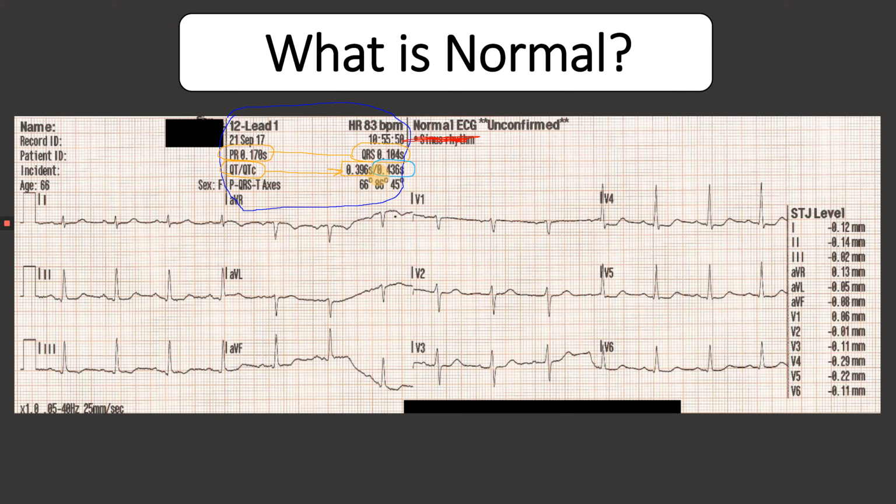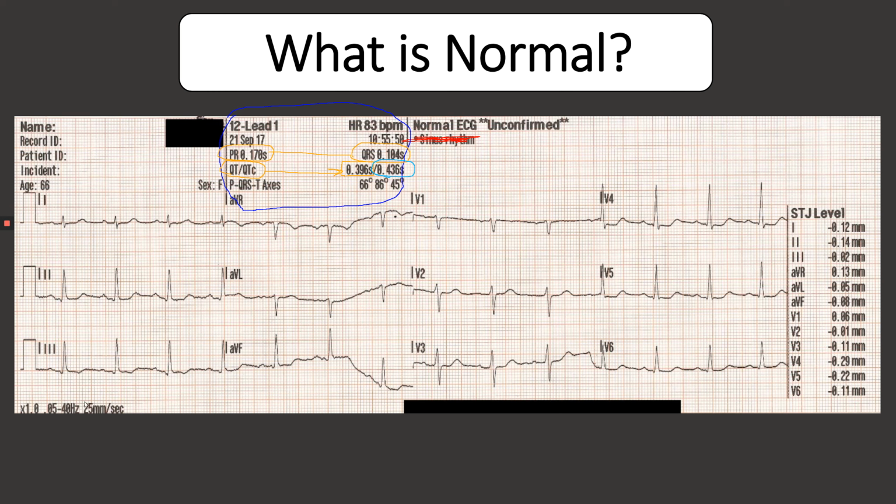QTC, the number on the right, is adjusted for the patient's rate. The computer goes through a pretty complicated math formula to determine these numbers. Without going into detail, since you're not in math class, QTC is the number that we usually rely on. It is most accurate if the heart rate is at about 60, and it degrades if you go in either direction. But the QTC is the number that we're really going to focus on and establish, and we'll talk about those ranges in the future.